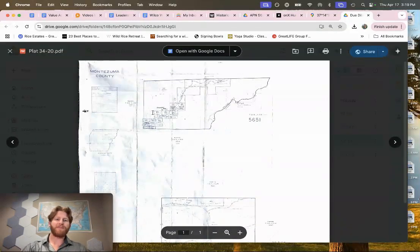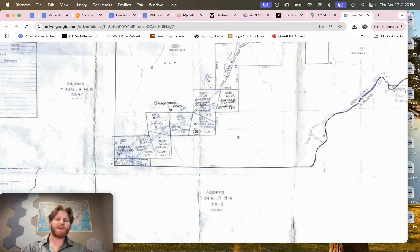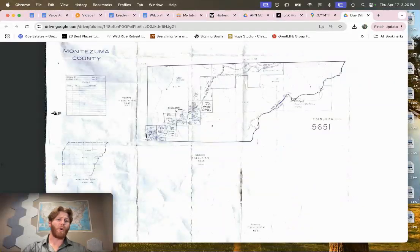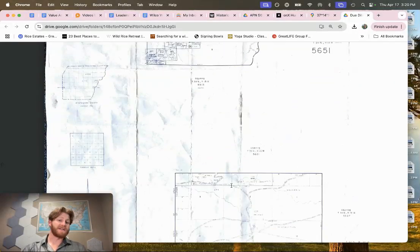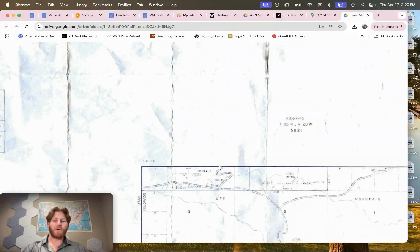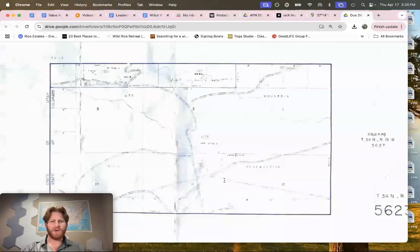Here's a plat map. This is up by County Road G, I believe. So this looks like an easement through all those properties that gets you over to the Utah border. And then this is what the title company sent us. Then it breaks down. You've got all this BLM land in between it. And then here's that road coming in, it looks like, to our property. I believe this is our property in the corner here. I'd have to look through some of this again.